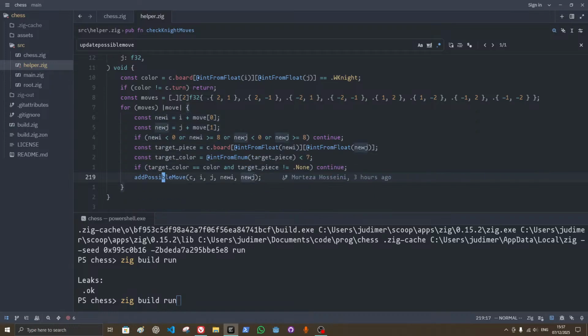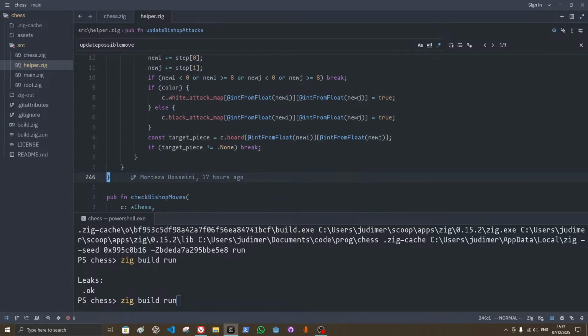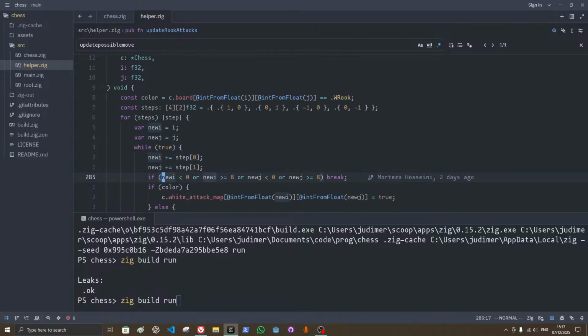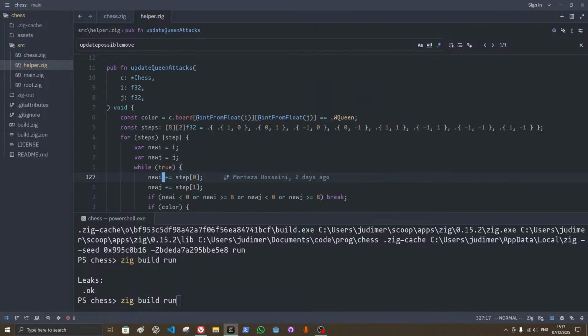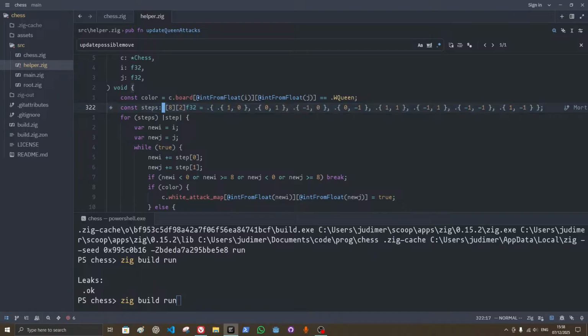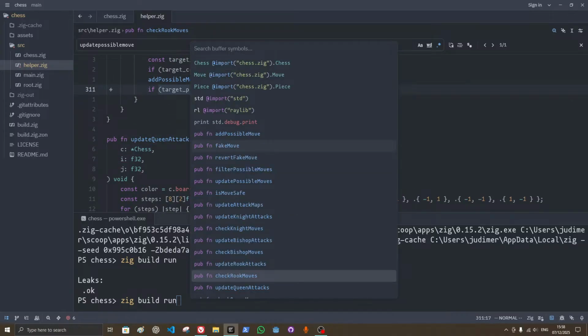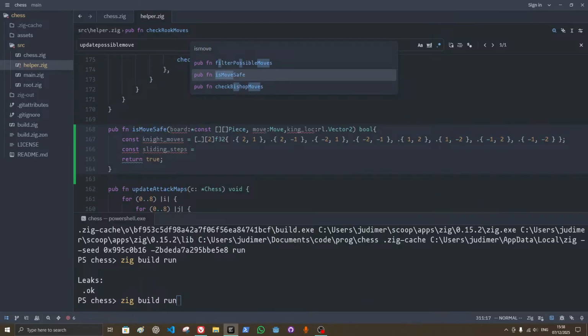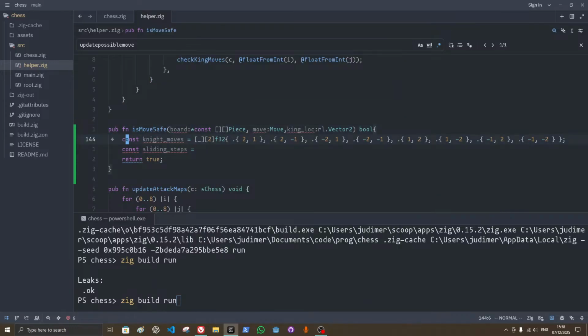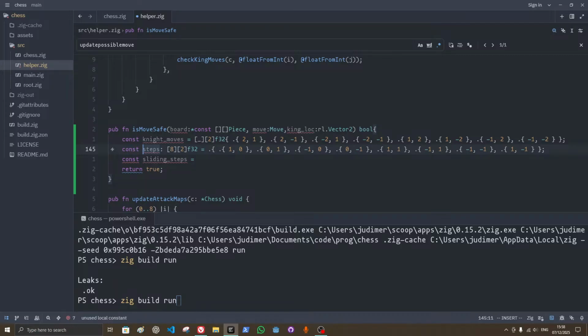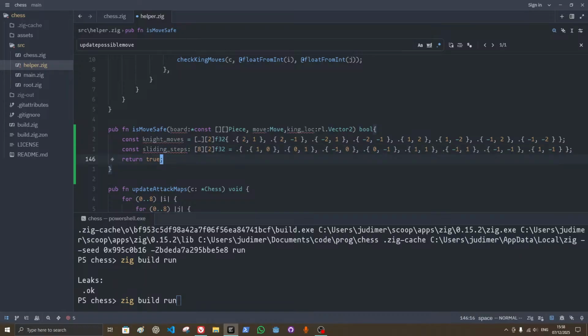And then, where is the queen move? Here, this is the queen moves. Is move safe. Queen steps.